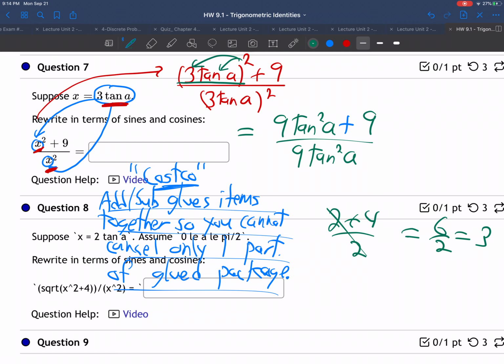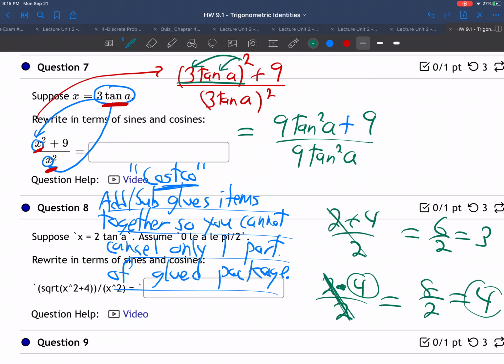It's just not true. Whereas you might be thinking, if that was times, it'd be okay. It sure would. It would just be 4. Let's prove it. What's 2 times 4 really? 8 over 2. What is 8 divided by 2? See, it really is 4. You see, it really is true, isn't it? It's okay to cancel when you just have times. No glue bond there. I'm just making up the glue thing to help you remember what's true.